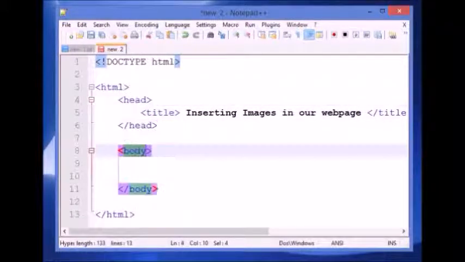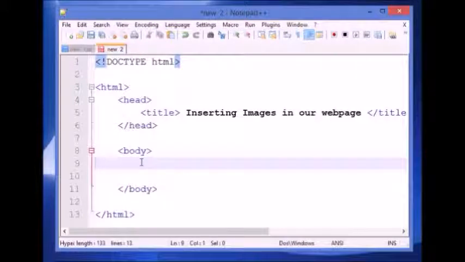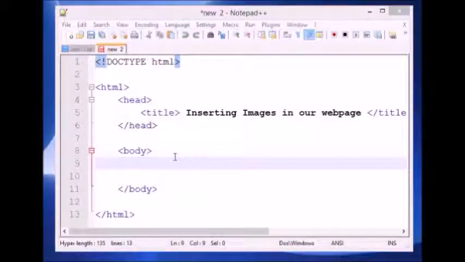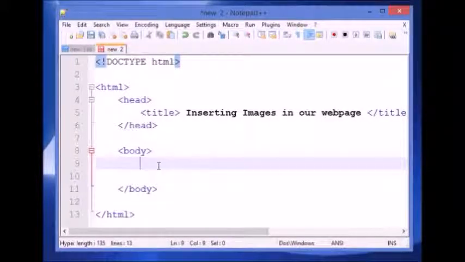Now in body section, now suppose I want to insert the image, so what I will do, let's see, I will use of course the img tag. So img tag, and then after few space, yes, in the opening tag itself I will close it, right, because it's an empty tag, we know that.